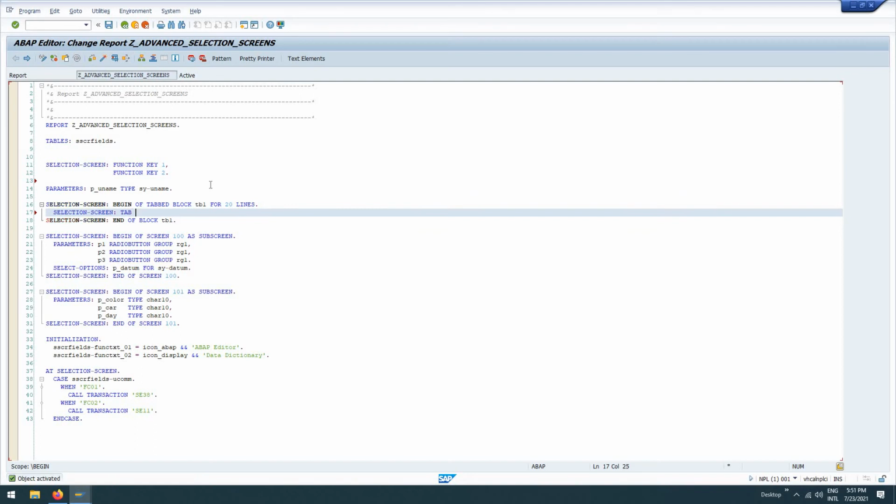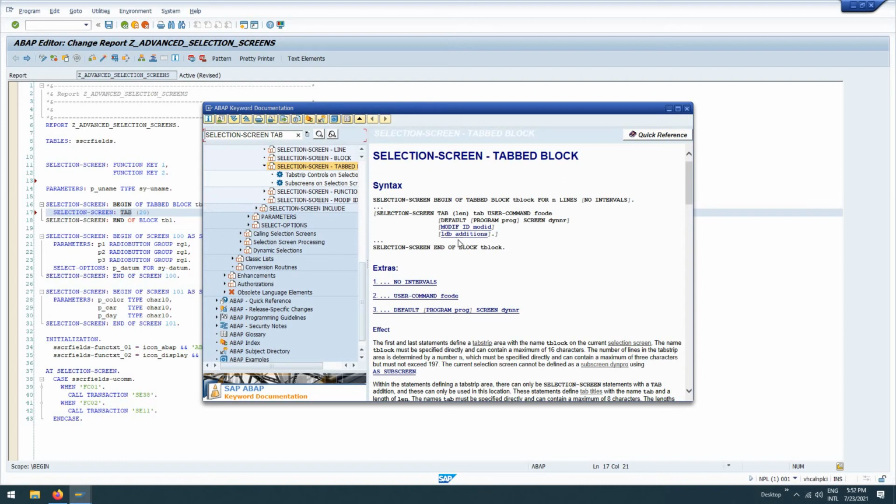we're going to come in here and we're going to say selection screen tab is the keyword, and we can F1 on this, and it'll give us all of our, I believe so anyway, I don't think I've ever done that, but it should give us the F1 help for it. It'll show us what additions we can use and all that sort of stuff, so that we can familiarize ourselves a little bit with the tab actual command here. So we say tab, the length of the tab, the user command for the tab, if we're going to have one. I believe we have to. Yeah, it's not optional. And then screen.